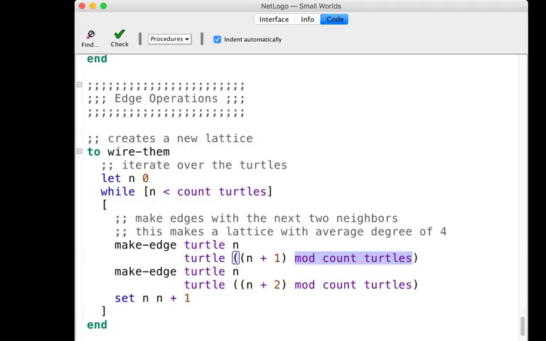So when we get to turtle 37, it's going to make an edge to turtle 39, which is the 40th turtle. But when we get to 38, this code is going to try to make an edge to turtle 40, and there's no turtle 40, because we have turtles 0 to 39. So mod count turtles is going to take that 40 and make it a 0.